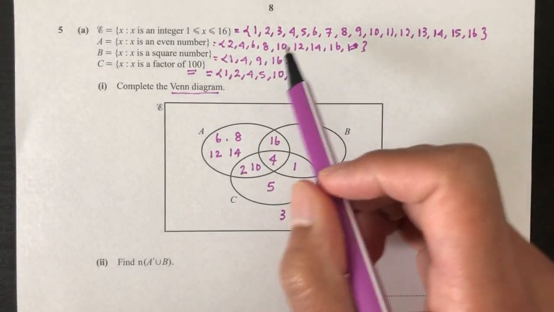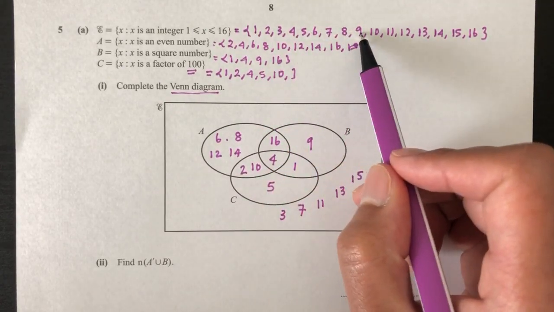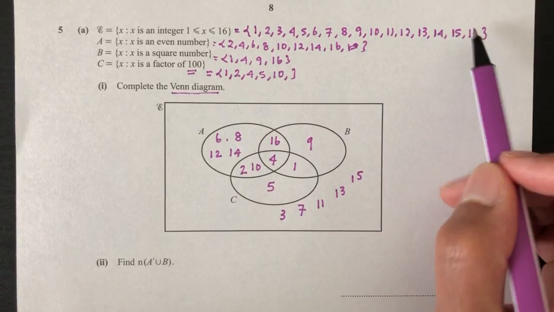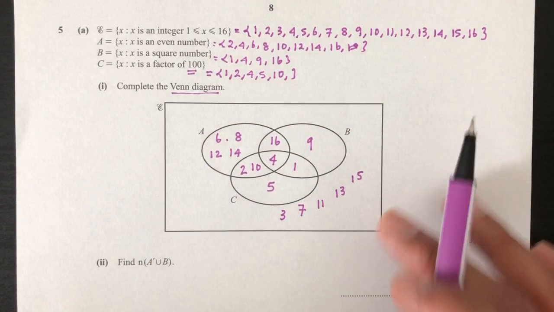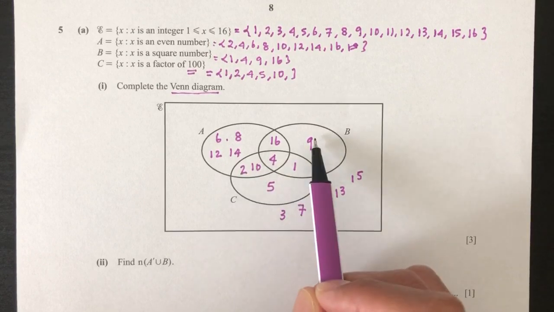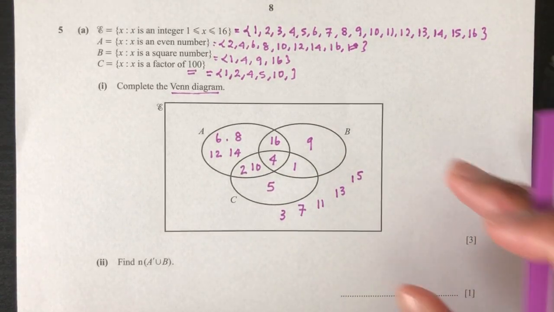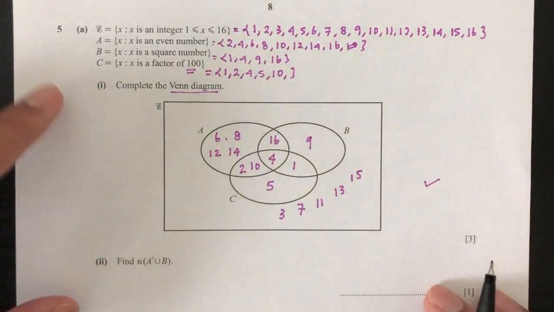Okay, so in total we need to have 16 numbers. So here we have 1, 2, 3, 4, 5, 6, 7, 8, 9, 10, 11, 12, 13, 14, 15, 16. So 16 numbers in total. So here we need to have 16 numbers as well. So let's double check. We have 1, 2, 3, 4, 5, 6, 7, 8, 9, 10, 11, 12, 13, 14, 15, 16. So this matches. So this means this is your set which is good. But the mistake I made was in this section.